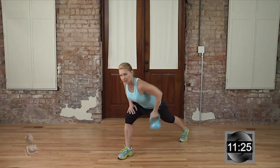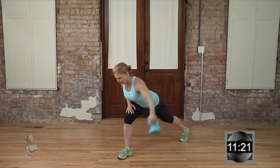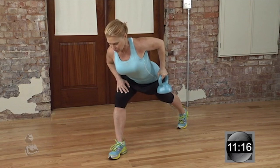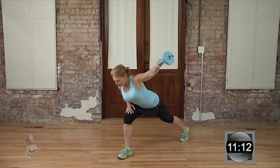Now we're gonna add to that. We're gonna hold up for three. When we come forward, you're gonna give me two flies right here. Ready, out to the side. Fly. That's it. Keep that wrist straight. Now row. Ready? Three, two. Out to the side and lift. Up. Good. Up. Do it again.